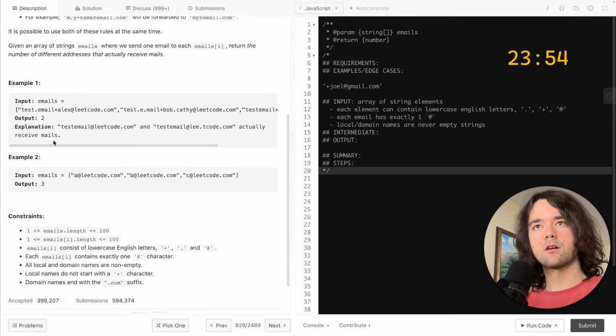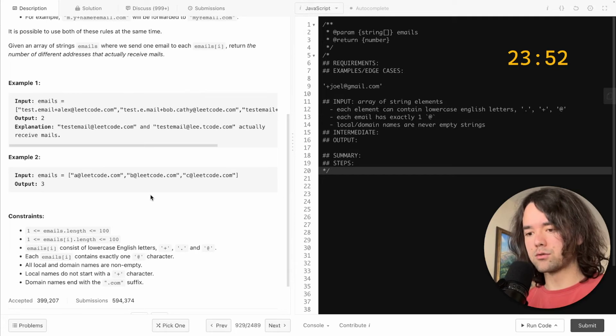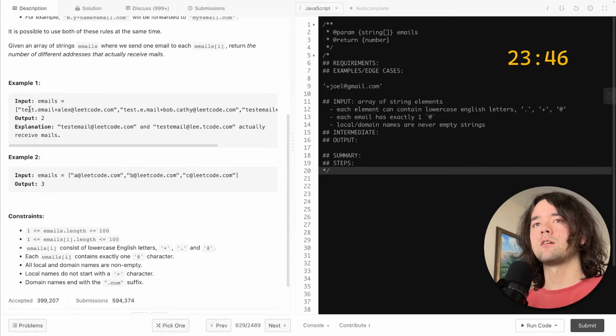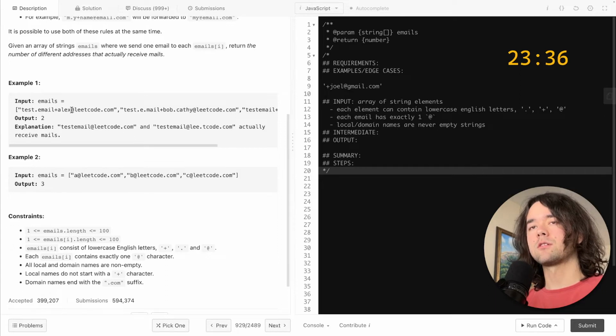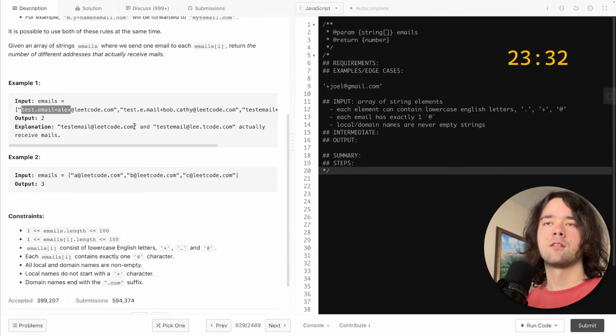So basically we need some sort of approach where we can look at each element in the input array emails and apply the rules. We're not concerned with the domain name so much. We really are just concerned with the things to the left of the @ sign.